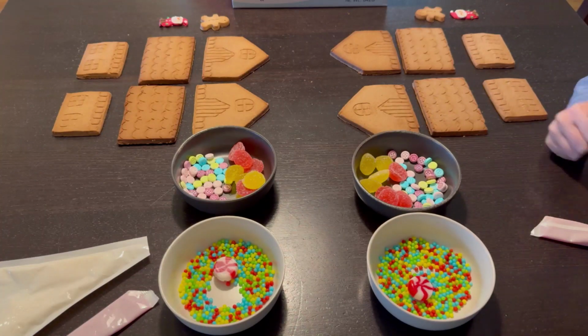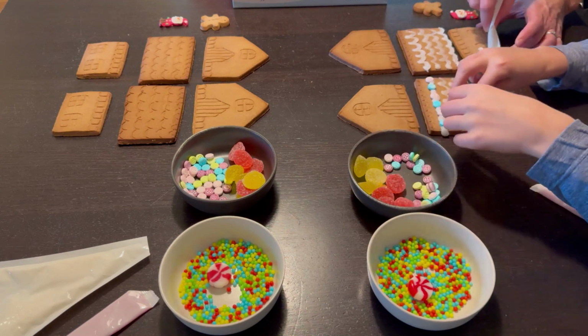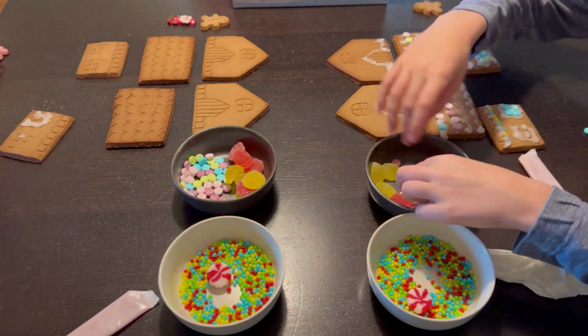My kids had a lot of fun putting together these tiny gingerbread houses, and one thing I love about this kit is it is two completely separate sets in the same box, so the kids had the exact same amount of all the candies and frostings to put on their houses.